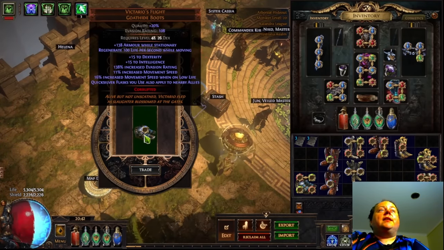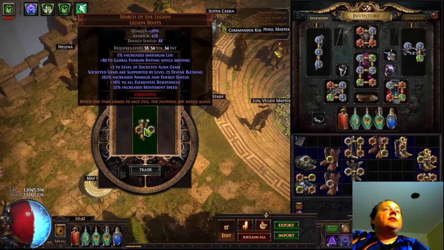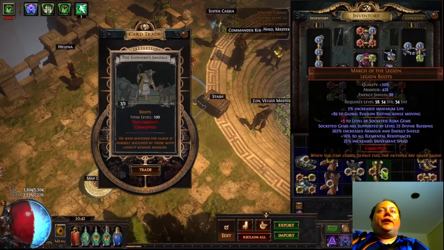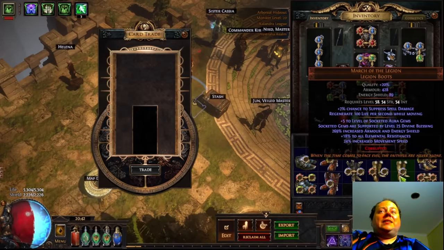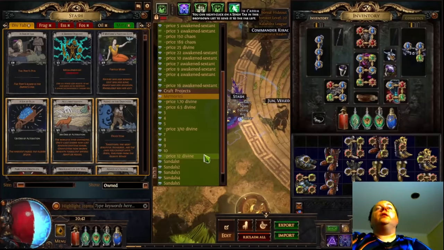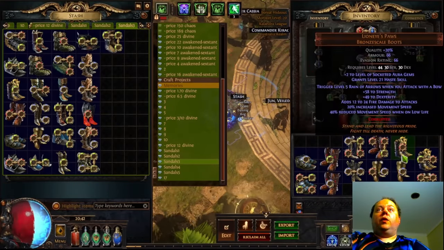Victoria's Flight, we're starting to see them again. March of the Legion again, with no real good implicits. So that's not a good set of boots in general, but it does have some corner cases that are good. And again, we're getting all the good explicits on them, but not in conjunction with that +2/+2 to something like Pyroclast Mines that we're hoping to see.